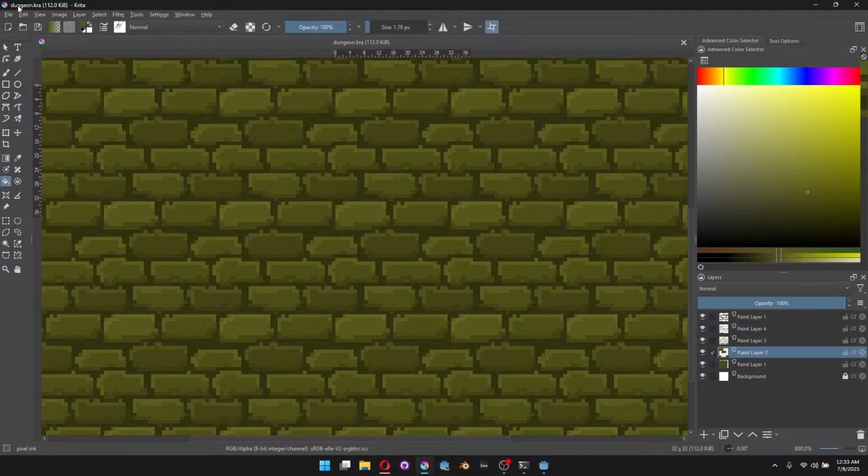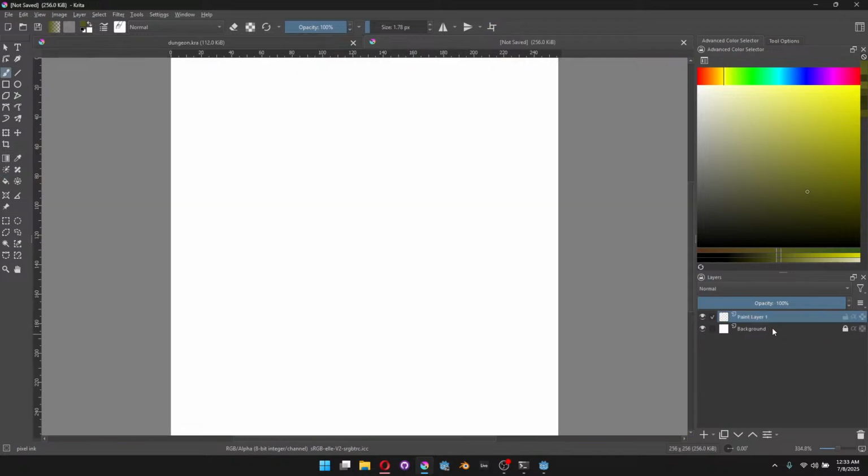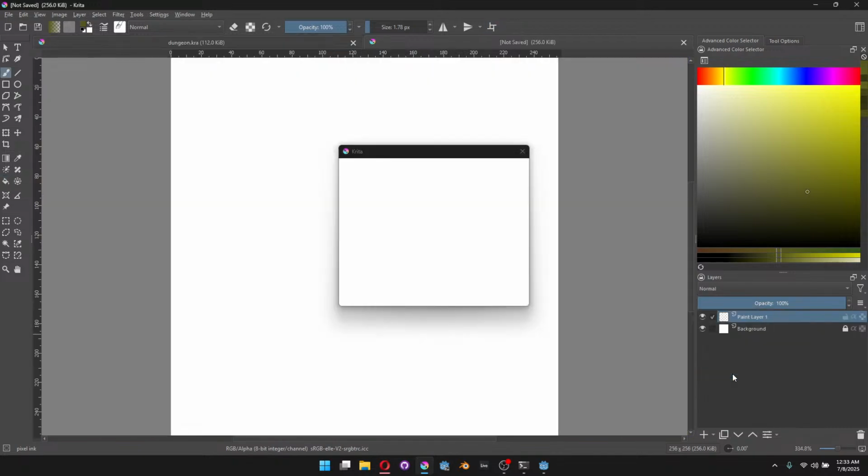Okay, so now that we're done with this, we need to create an auto tile. So 256 by 256. Let's go ahead and get a fill layer.